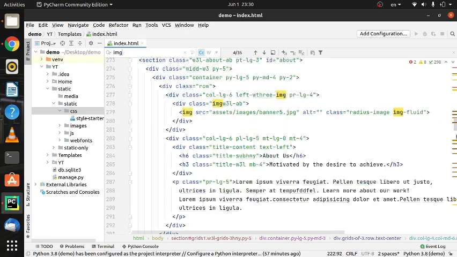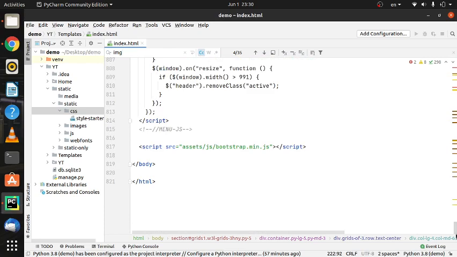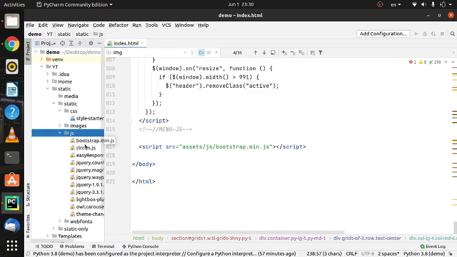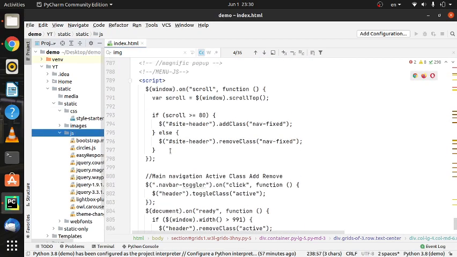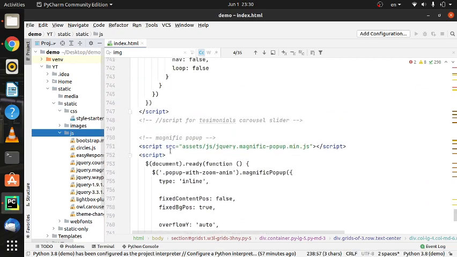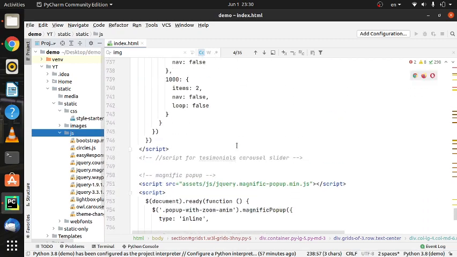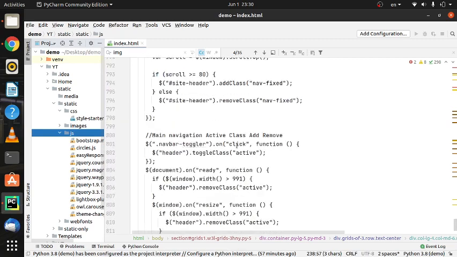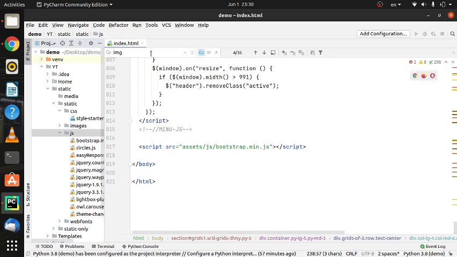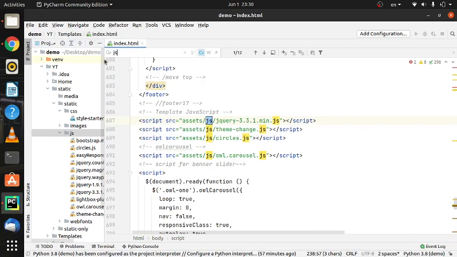Then for JS, I want to write, so JS is always at the end of the path. There is only one JS here. There are usually many JS files, but here it is only one. So here there is again one. I'm showing you this last one. You need to find all the JS files. Just write JS here and you will find them. So these are the files. What I need to do is cut this part.